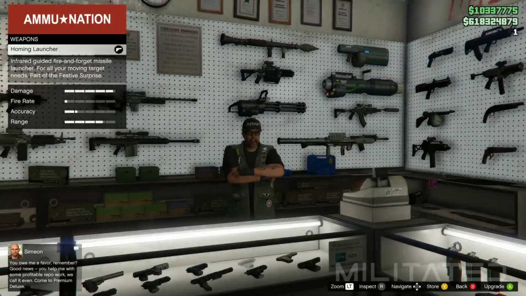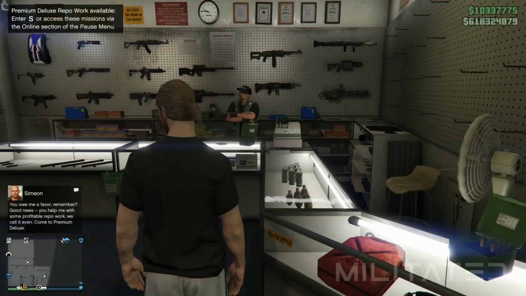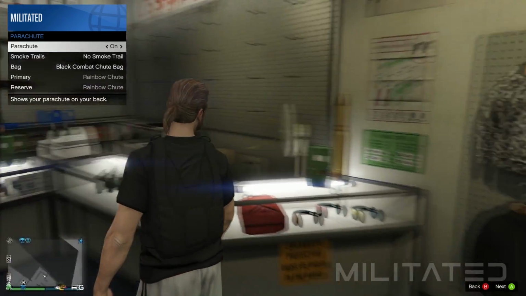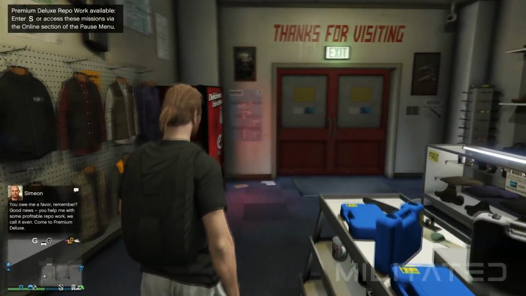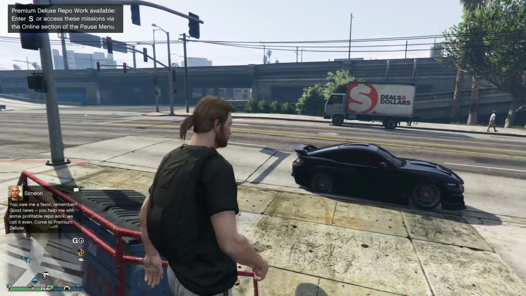We now need to head over to the weapon section of the store and we're going to purchase a parachute from the top left in case you haven't already. Back out of the weapon section, open up the interaction menu, go into style and parachute and make sure that parachute is set to on.